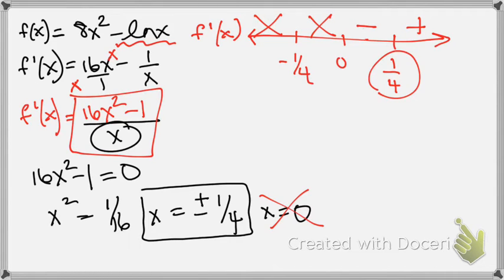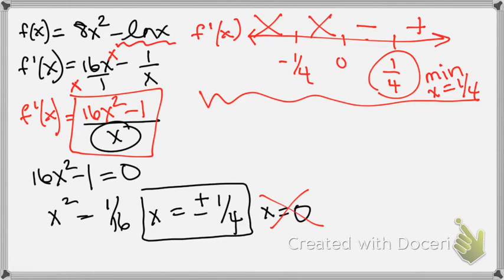So using a first derivative test, keep in mind I'm doing the wrong test. This isn't what they asked for, but you should get the same results either way. Using the first derivative test, there's a min at x of 1/4 because the first derivative changed from negative to positive. Now, second derivative test, you really shouldn't have done any of that.